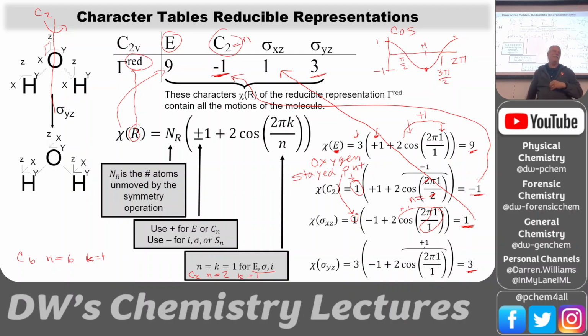Okay, the shortcut can get confusing, especially on something like ammonia, where you're rotating a third of a turn. What do I get when I take an x-axis and rotate it 120 degrees? Is that a -1? Is that a +1? I don't know, you know. And so the axes don't really work when you have a third of a rotation. But they work great if you have 90-degree rotation or 180-degree rotation. So that's why I don't really emphasize that way of doing it. I just do the brute force cosine equation to get the characters for the motions of the molecule.